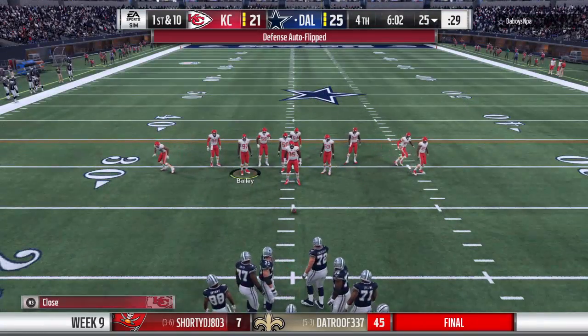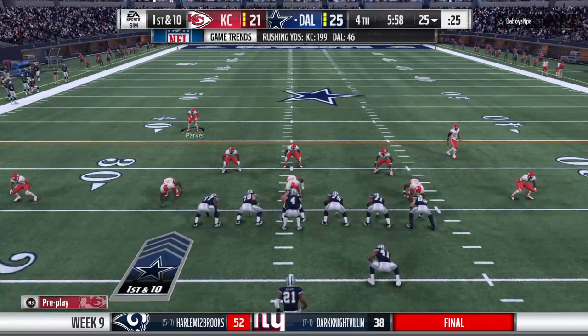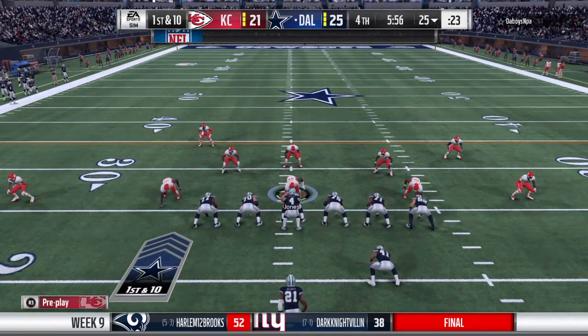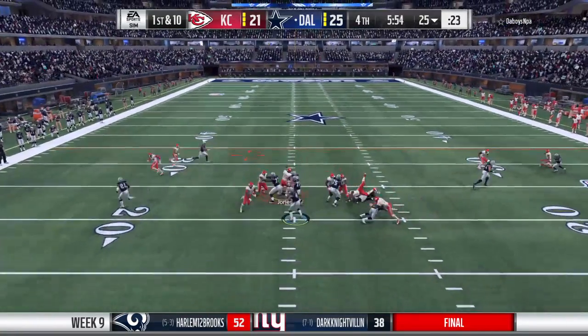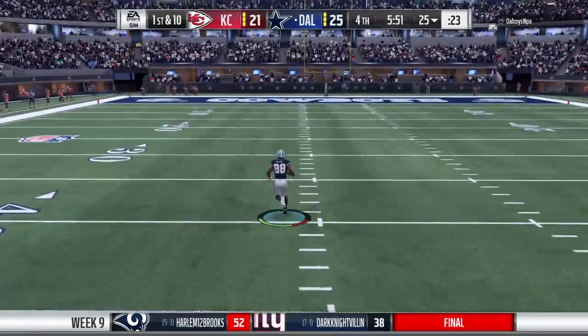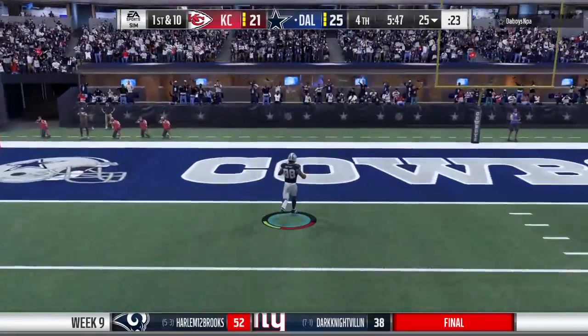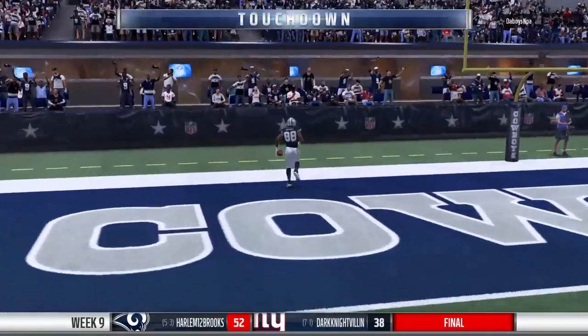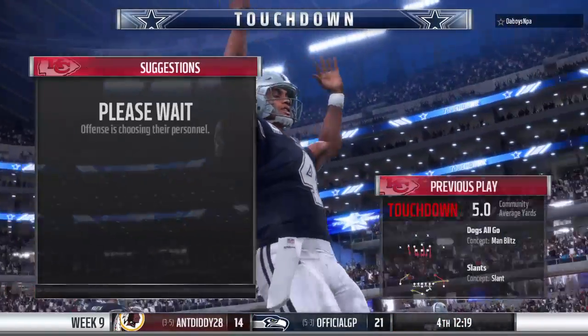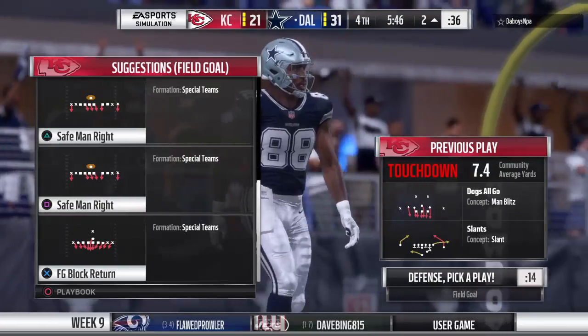Fresh set of downs here. And some changes here as the D-line separates some. On 1st and 10, Prescott. And Bryant's got it over the middle. He's at the 50, the 30, the 20. Touchdown, Cowboys! Dez Bryant with his second touchdown of the game, 4th of the year.